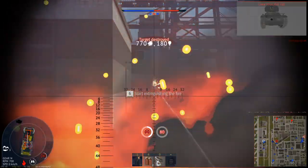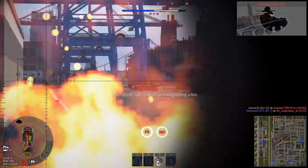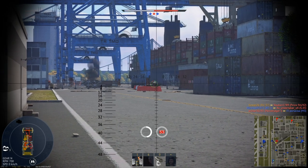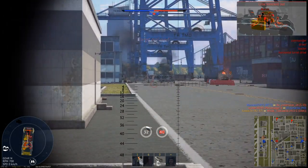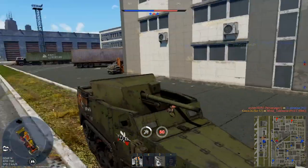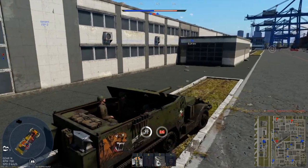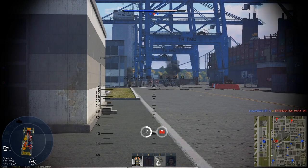That's the shield of Sweden. There, alright. Reload, reload, reload. Oh, he thinks I'm dead. Oh no, he doesn't know I'm alive. That just sucks. Just because of the fire, he didn't know I'm alive. He thought I'm dead. Oh no. What an unlucky guy. Alright, I'm not going to be sad about it, you know.